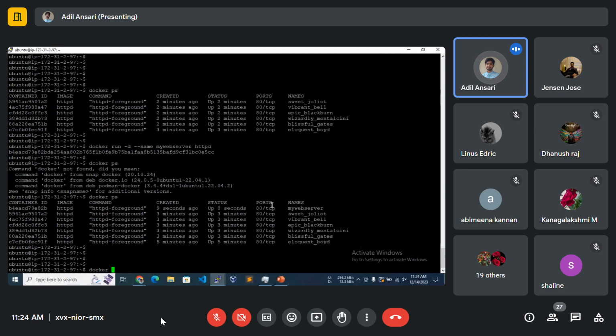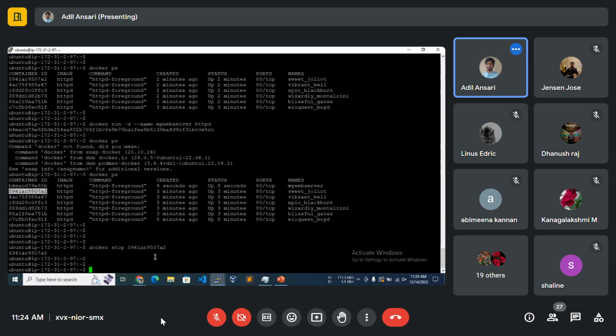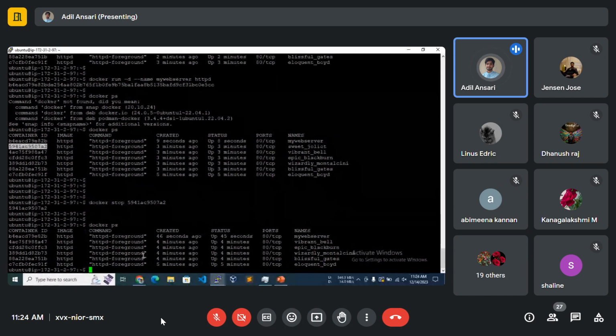Okay. So to stop all these containers, we have the command docker stop. You can either use the container ID to stop the container. Let's check docker ps. 5941AC, that is no more running.